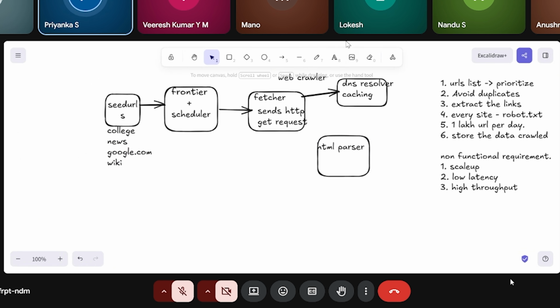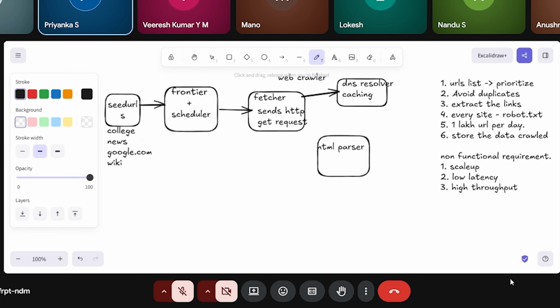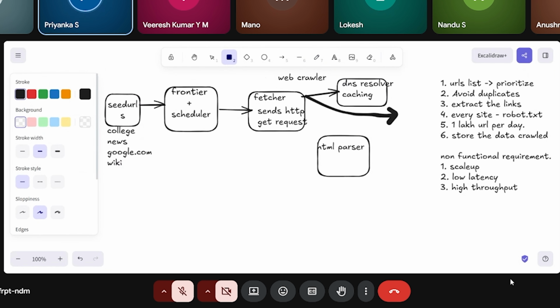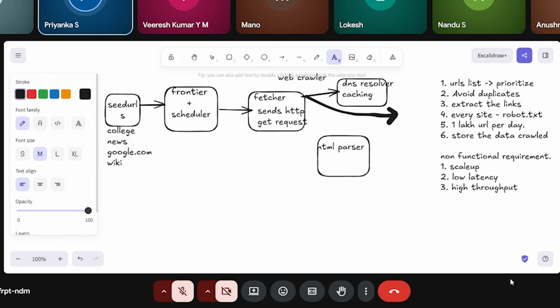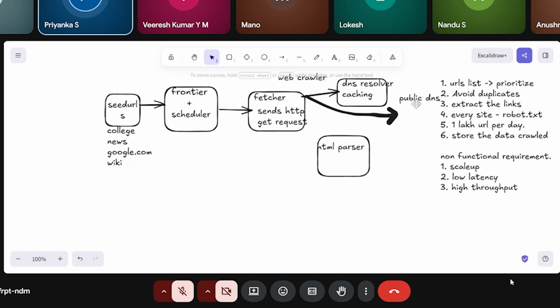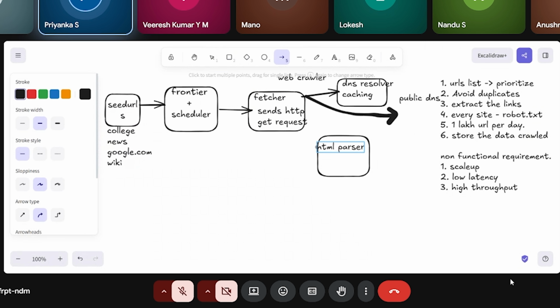So if something happens to the DNS resolver caching, and the cache is not available, it can always resolve from public DNS, where the entries are present globally for all DNS. Then we have the next component, which is the HTML parser.